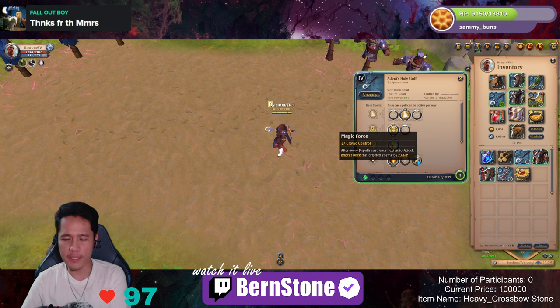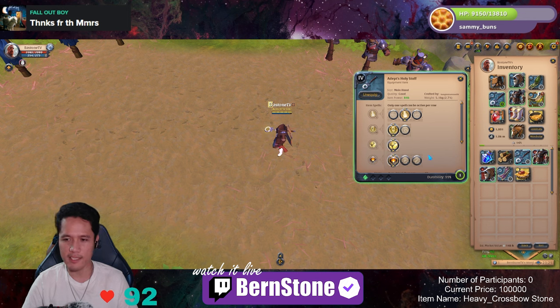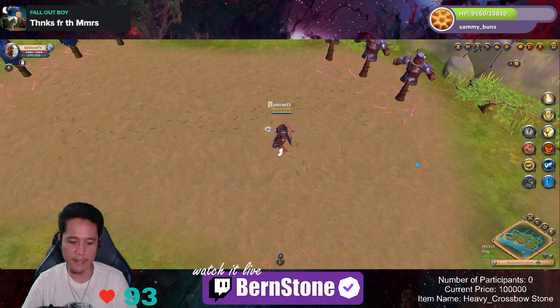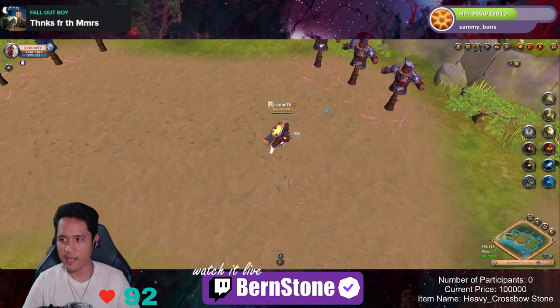You can also use this as well. Magic Force is also a very good passive to use, because at tier 4 you don't really have the Ascended and you don't really need the Ascended, but the Magic Force is a good alternative. Every 5 spell casts, your auto attack knocks back the targeted enemy, so it can give you a little more distance.